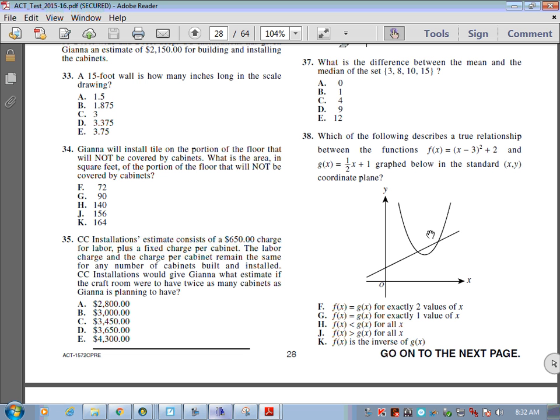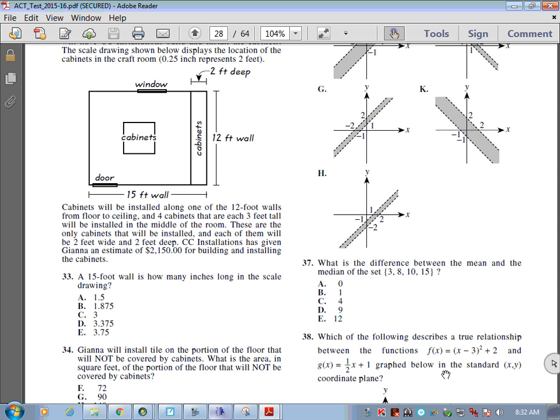Okay, so 35 took some time for me as well, because this is where I actually have to apply this information right here on the right-hand side, because what I have here is I've got 4 cabinets, okay, but these are also 2 foot wide and 2 feet deep, okay? So that's telling me how many cabinets are along this wall, and because we already know that they're 2 feet deep here, I've got to take this 12 and divide it by 2 to find out how many cabinets. So there are 6 cabinets there. So I have a total of 10 cabinets.